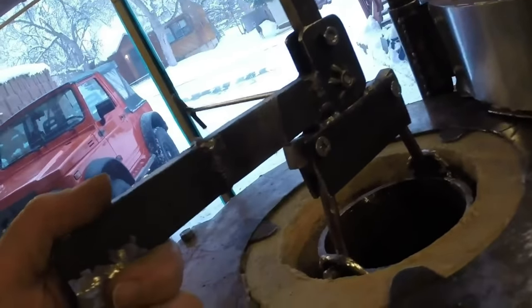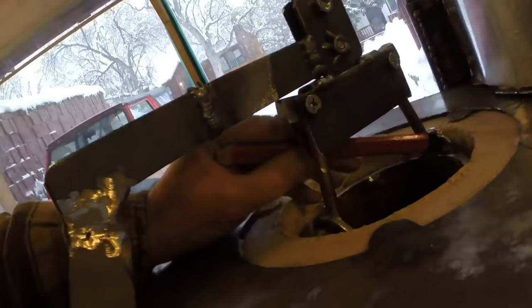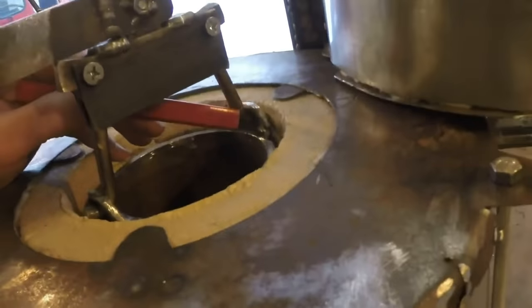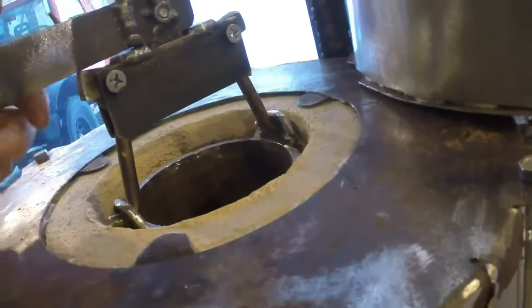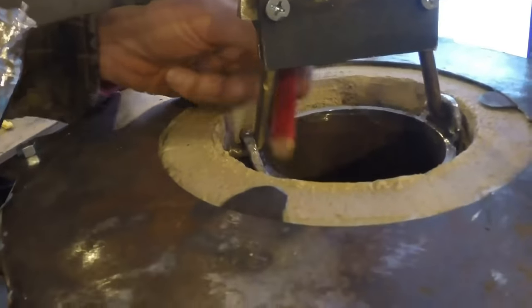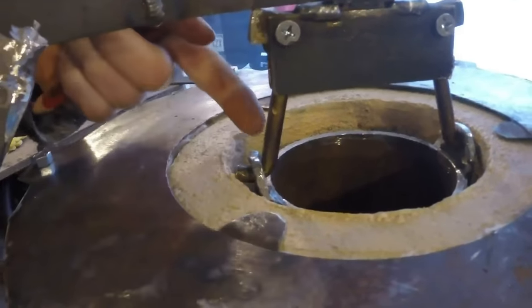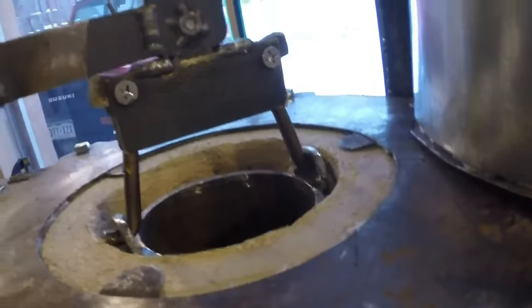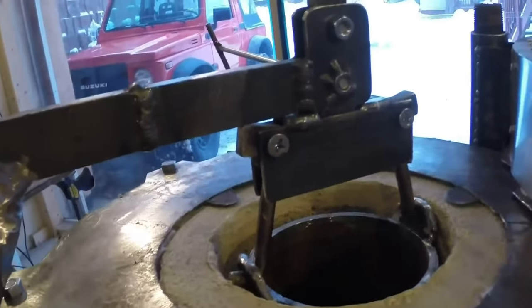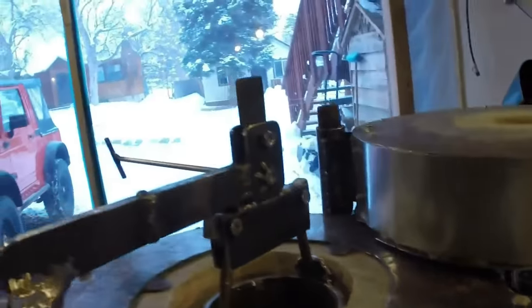I've had several different ideas about that, but what I'm thinking is going to work the best is that if I put a little piece of metal here, hope you can see that. If I weld a little piece of metal here, so this can't push forward, and then do the same thing there, so this can't push forward. It should then allow me to lever this thing and tip it over. And I think that the mounting is sturdy enough to handle it. If I have any questions about it once it's done, there are other things I can do. They're more gadgety, but that's the plan. So let's try that.